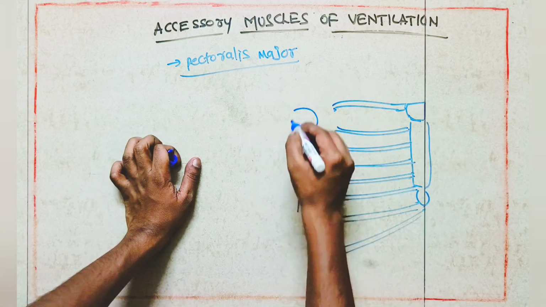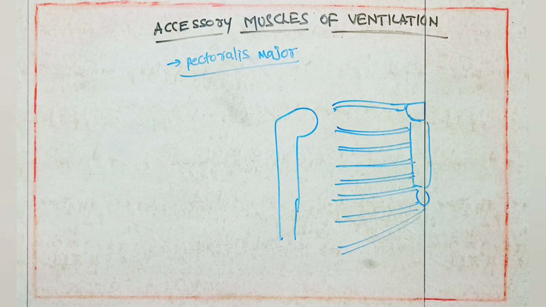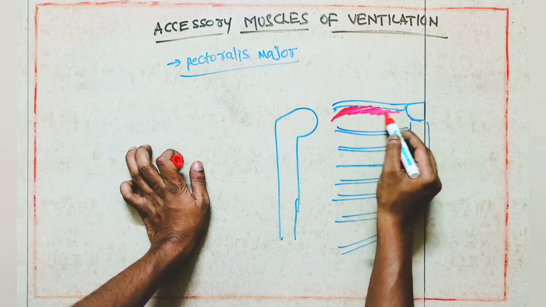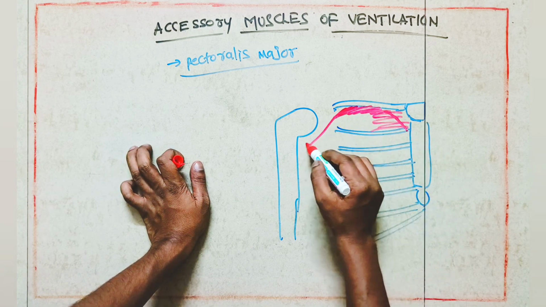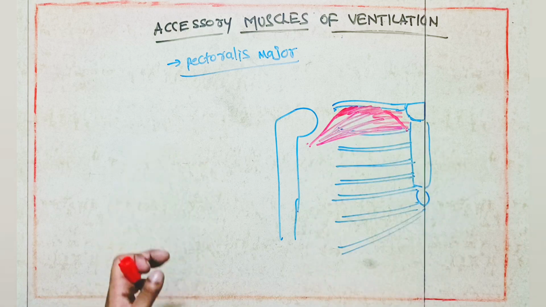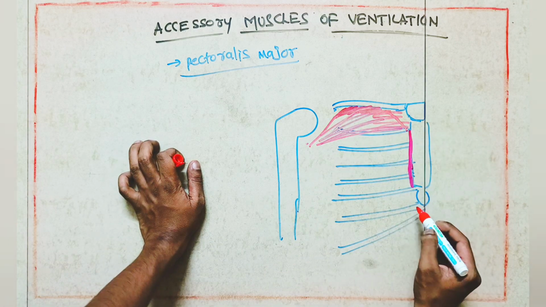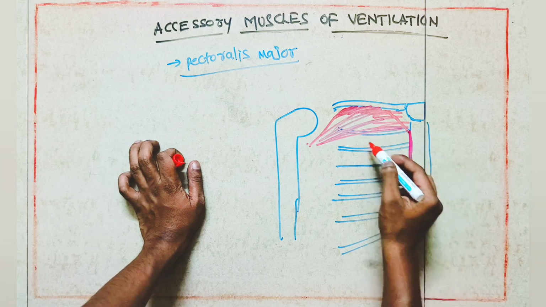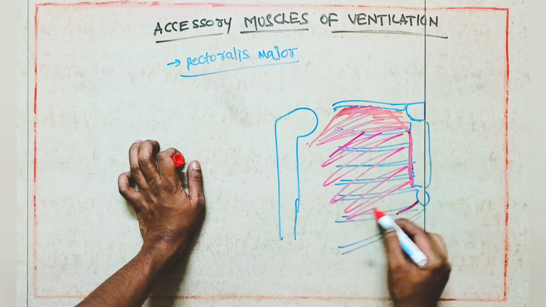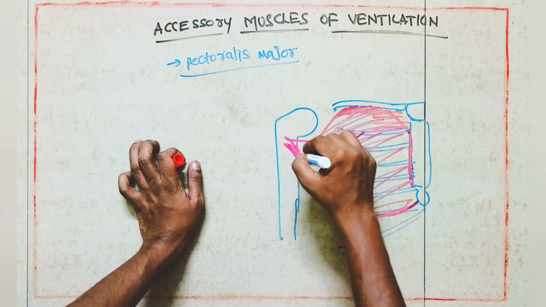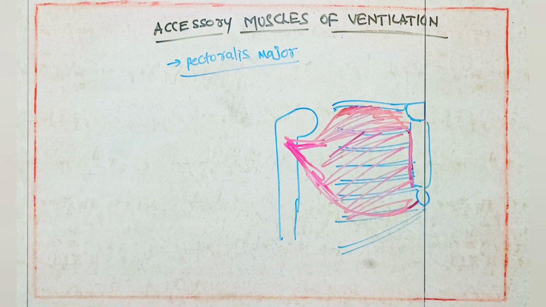So here we will be having the humerus. The origin of the pectoralis major muscle: the clavicular portion is going to come from the clavicle, one point, and one more portion of the pectoralis major muscle will come from the sternum and up to 6 ribs. So this is complete about the origin of the pectoralis major muscle. It is going to insert into the humerus, as we all know. So this is the pectoralis major muscle.